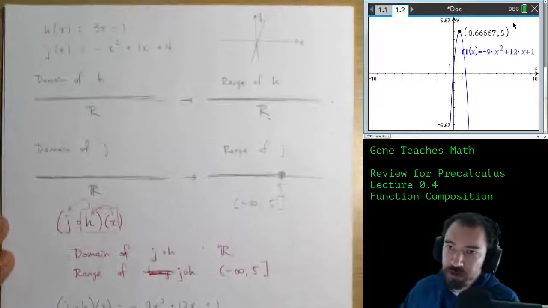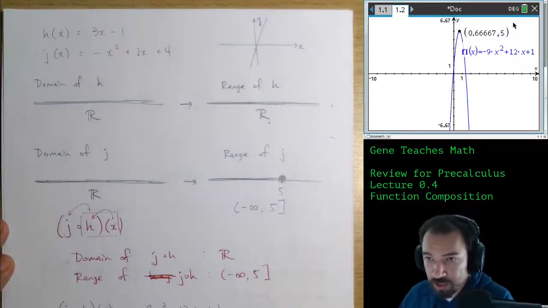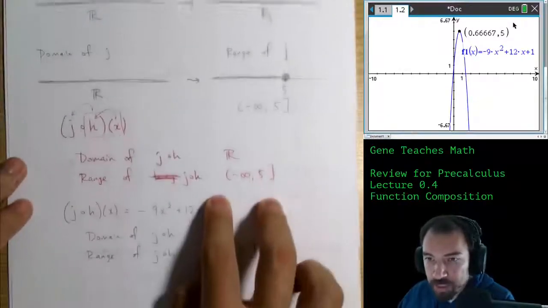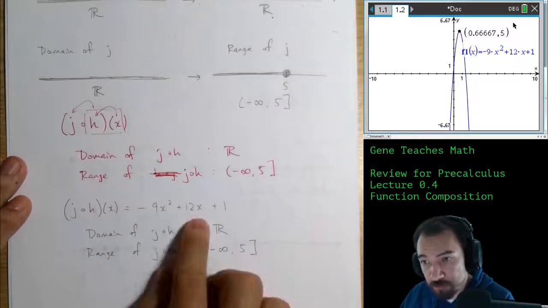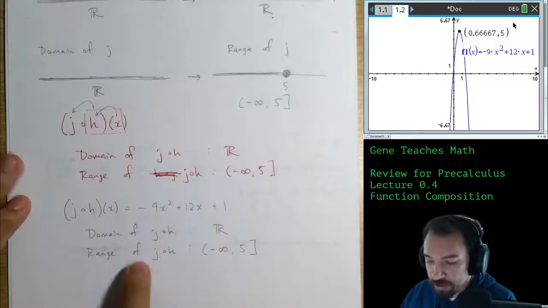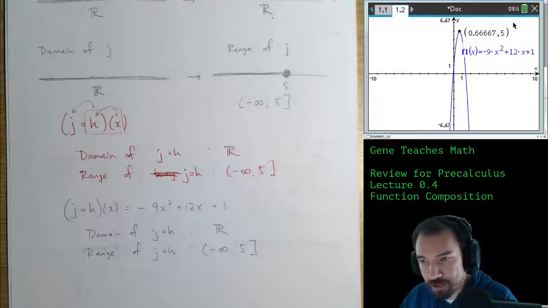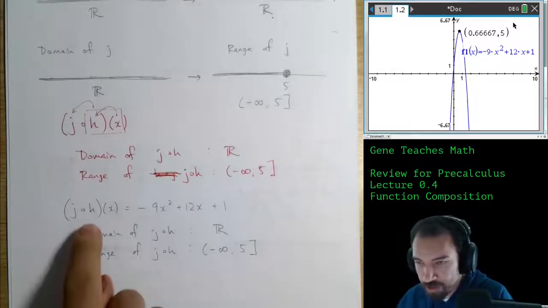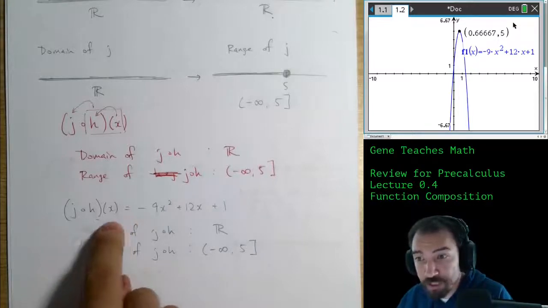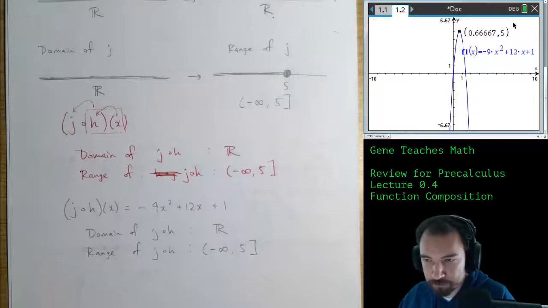So I went through the sort of lengthy analysis that we used for the f and g, and we got a result. But if it's possible to simply write j of h using a function rule, then you can go directly to finding the domain and range, as long as there were no restrictions in the intermediate steps to get there. And perhaps you'll see some of that in the problem set.